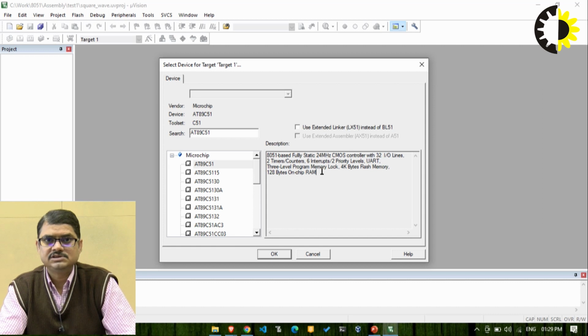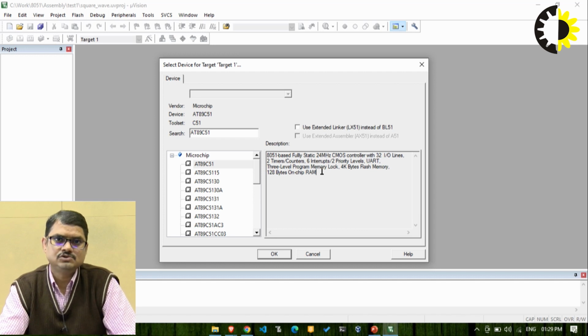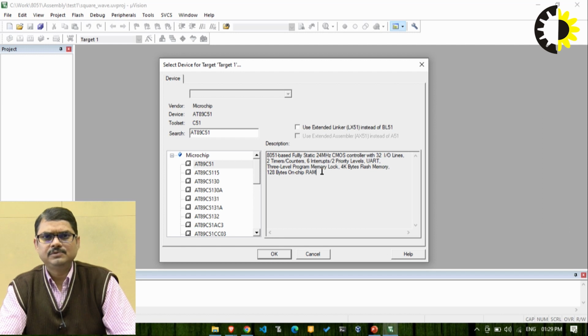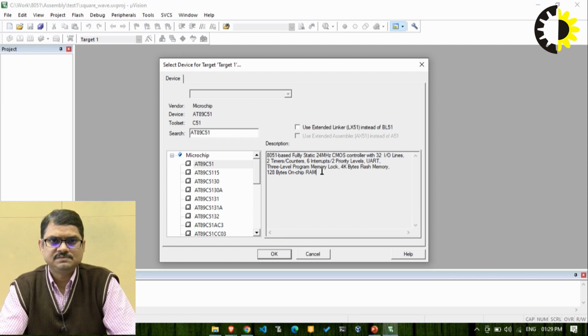But there is a trade-off. If we are increasing the speed, the power consumption is also going to increase. So to get the optimum performance or the best balanced performance, it is tried and tested that the 8051 microcontroller works fine around 12 megahertz of frequency.